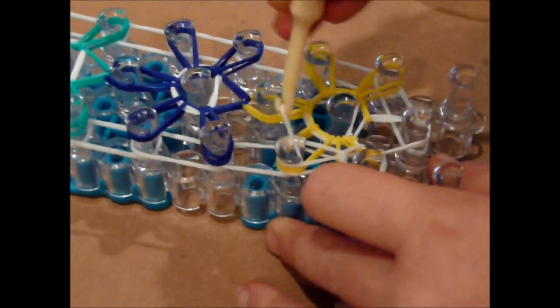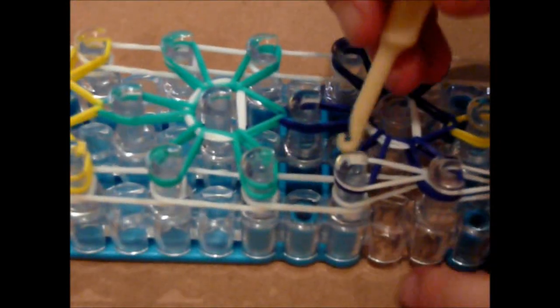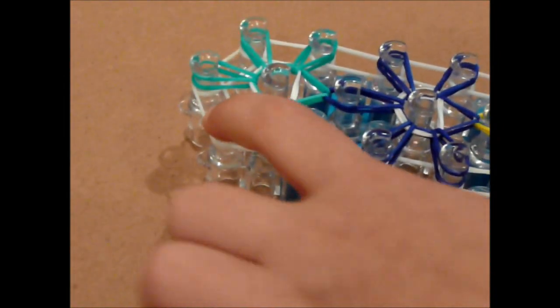Then you want to do the same for this, and then for this, and you keep going all the way until here, and then when you do this one, you go to here. We'll fast forward now.